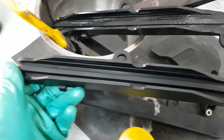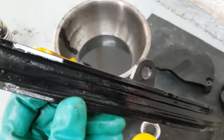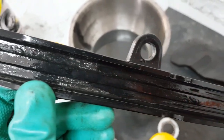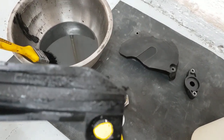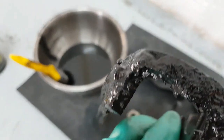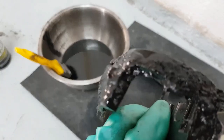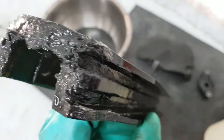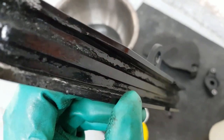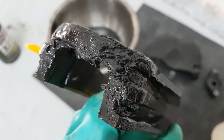Right, chain slider comparison. Old versus new. You can see where the chain is actually dug into it and worn away the plastic. So this is after 25,000 kilometers. May have not been necessary. I'm guessing this would have still lasted at least till 35, 40,000. But hey, while we're in here.